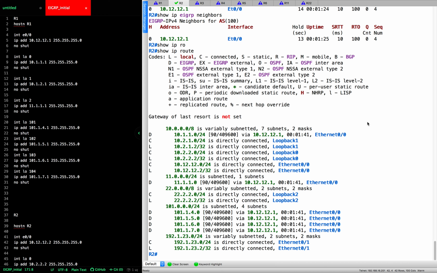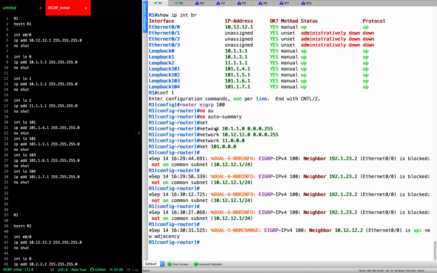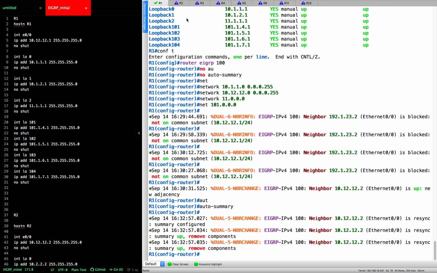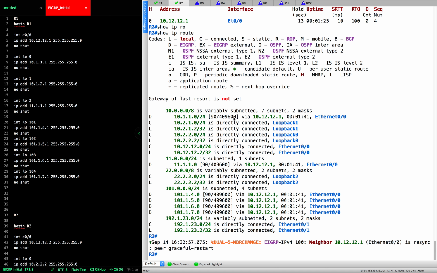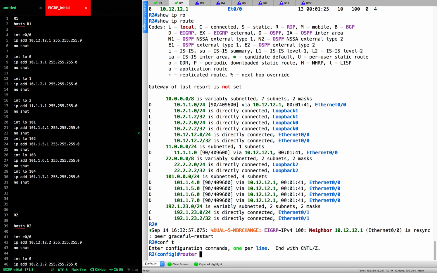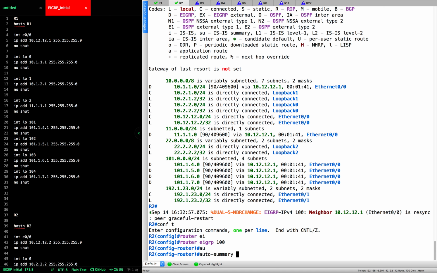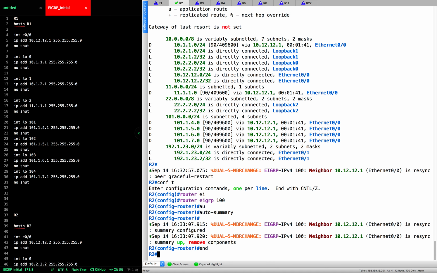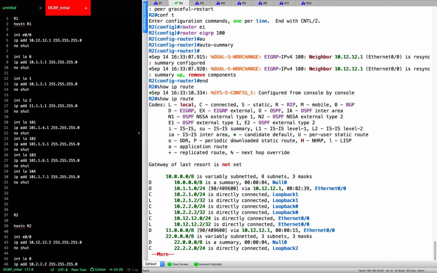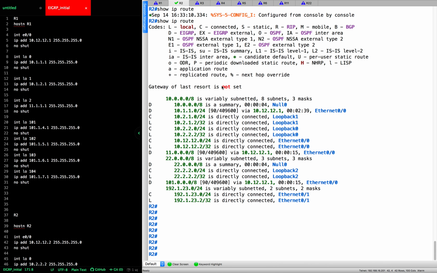Okay. Summarization. So the summarization principle, or auto summarization to be specific, works exactly the same as RIP. I could probably show you by disabling. Let me do that. So I'm inside the router. So if I do auto summary, right? So I have enabled auto summary now. Probably go down and do that same thing here as well. Right, so now if you see my routes, you can see here the concept of auto summarization.